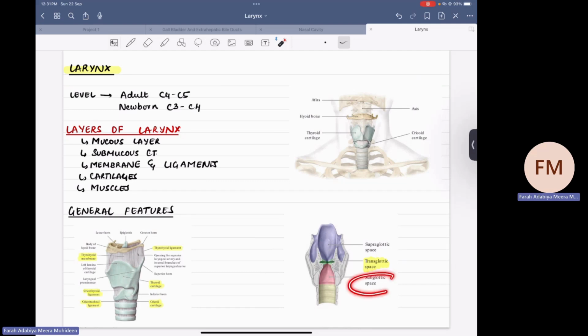We can also divide the larynx into spaces. You have your subglottic space, which is inferior, your transglottic space, and your supraglottic space. And you can see the purple part, green part, and the pink part as it is labeled. Now, general features, you have your hyoid bone, your thyrohyoid membrane. Again, we'll talk about which ligaments are a part of it, what pierces through it later. You have your epiglottis, your thyroid cartilage with your laryngeal prominence right here, your cricoid cartilage, and your tracheal cartilages.